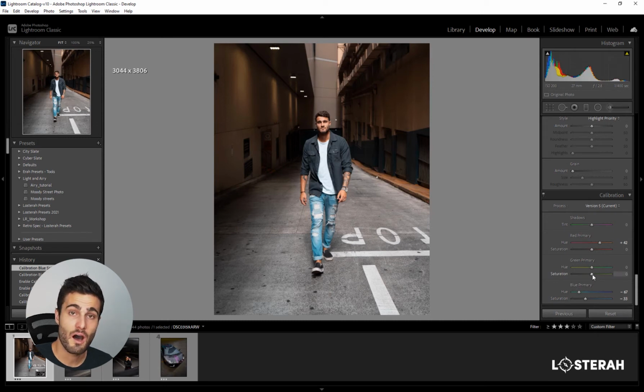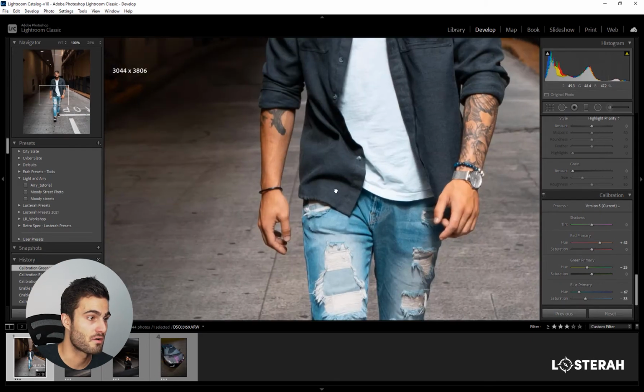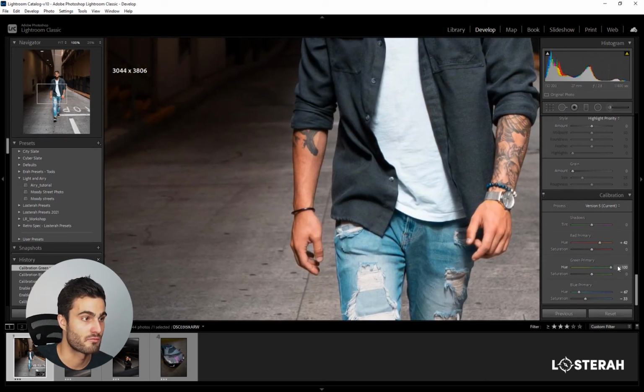And we're going to be offsetting the skin tones, because I do notice when I do this split with the red blue, our skin tones kind of look a little bit orangey, and we can actually offset that with our green. So you can see here on my arm, if I drag the green to the right, it looks kind of pink. But if I start dragging it to the left, it kind of brings it back into that skin tone color space. So we're going to have this at about 19, 18, and about the same for our saturation.